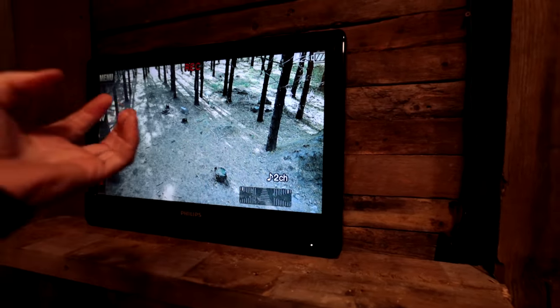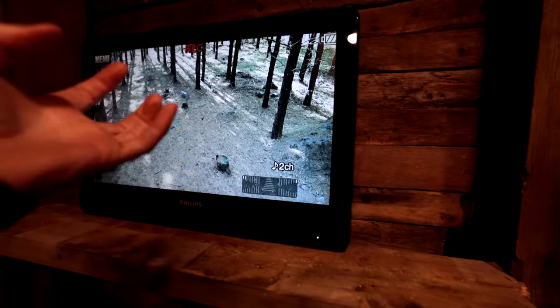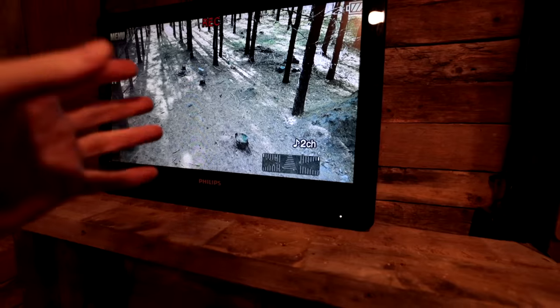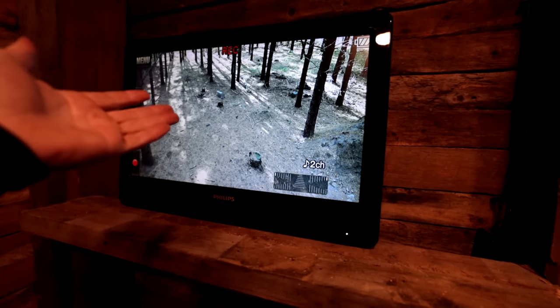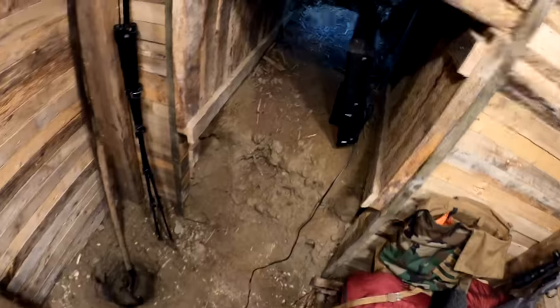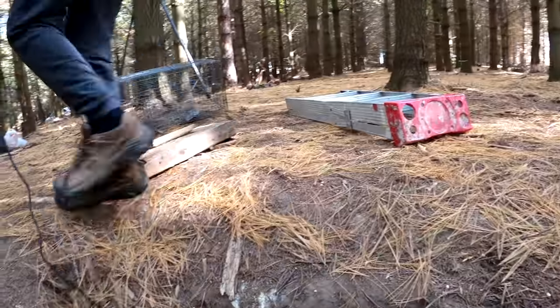This is the problem with using the pine forest as a backdrop to a hunting location, because there's not a lot of food habitually in the pine forest. So this is probably a resident squirrel that hung out there, maybe keyed into the corn the last few days. Kevin's out, so I'm going to get rid of this so that I can actually get in and out of this dang thing if I need to shoot. Okay.